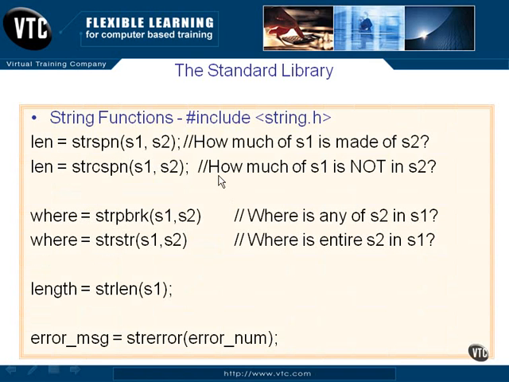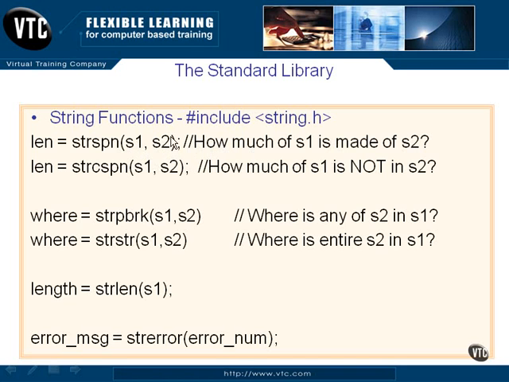Some more string handling. Here we have strspn. What we are looking for is these characters. S2 is a string, but it is a string of characters. It can have A, B, C, D, or some other sequence in it of different characters. And what we're doing is finding out how much of S1 is made up of S2. So if this is the string, and S2 was the letters HOW, we would see that 3 would be returned, because the H, O, and W is where the prefix stops. That's how much of the beginning of S1 is in S2.